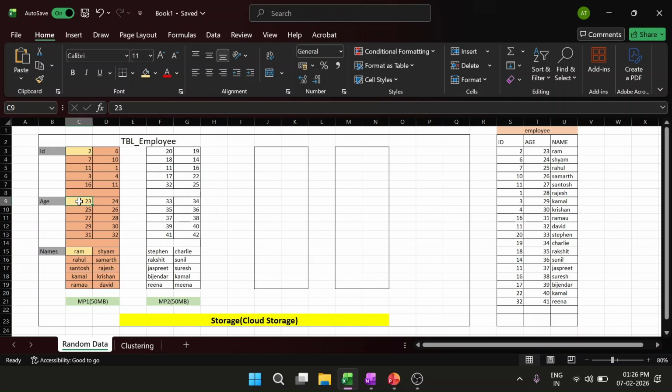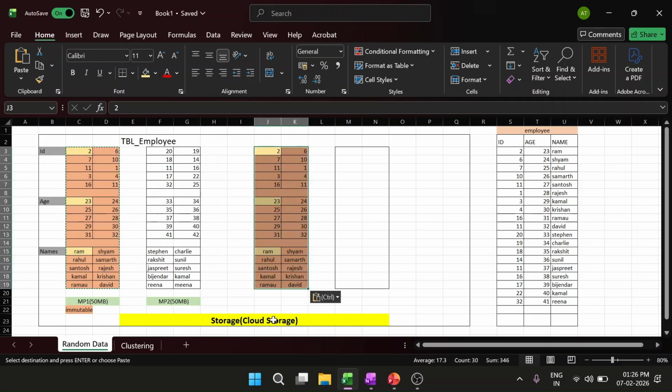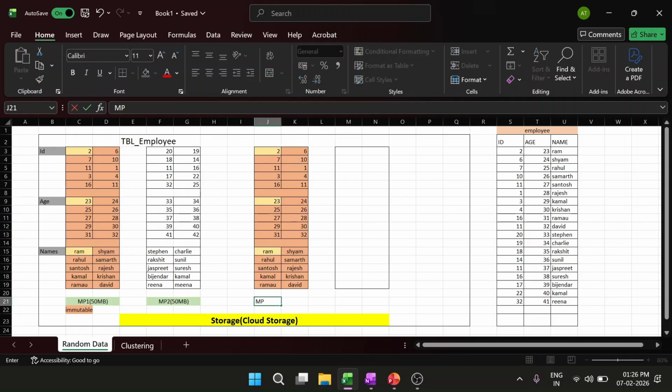Now, as I said, we have seen the property of micro partitions is that they are immutable. When the micro partition reaches the minimum size of 50 MB, it will be marked as immutable. Which means, what Snowflake will do, it will create one more micro partition. This will be your MP3. For this ID equal to 2, I am updating this to 24.